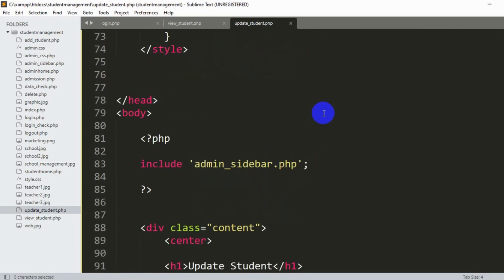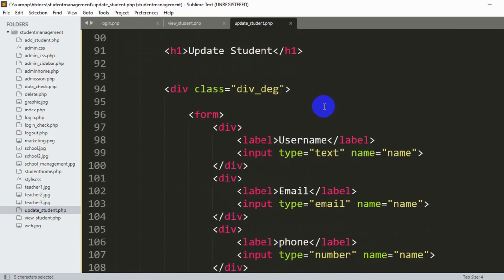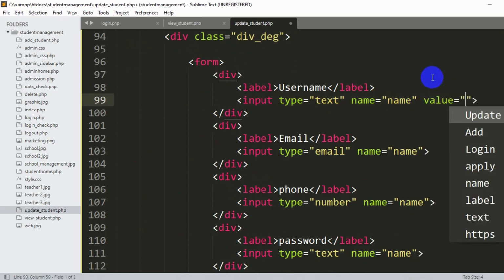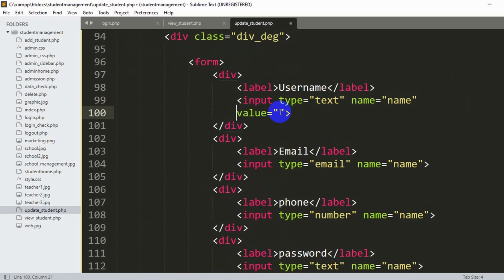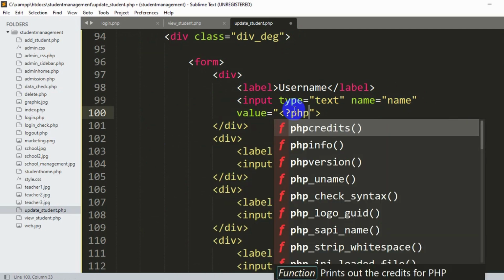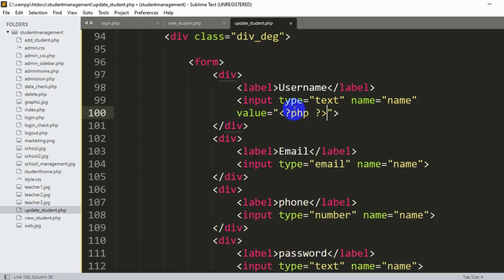So right now, in order to show the data in the input field, here you can see the input field, we are going to say value. Then inside this value, we are going to write some PHP code. So in order to write PHP code, we need to give the PHP opening tag, then the PHP closing tag, and inside this we can write some PHP code.